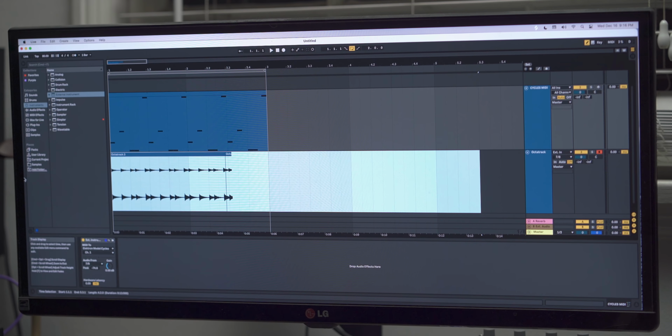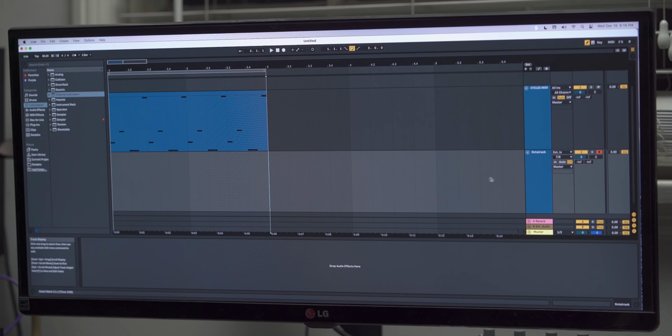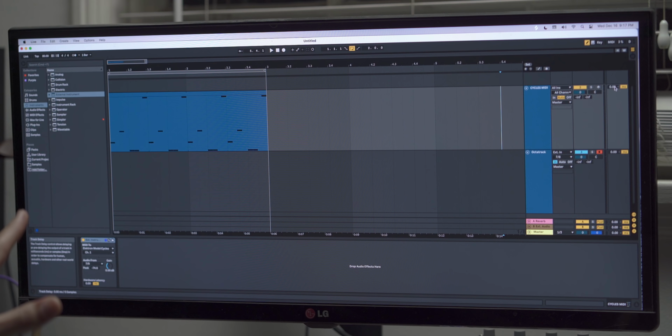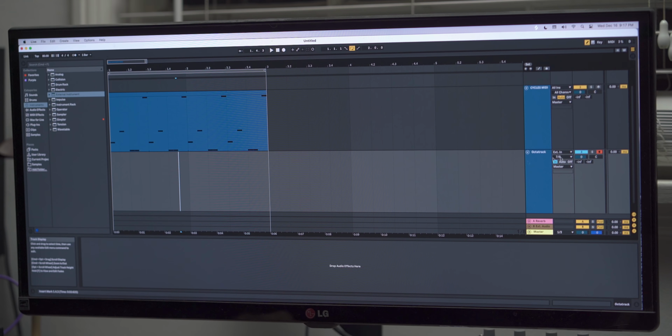And this is what I was telling you about earlier with the guitar guy, is if you have this set to in or auto, it's still routing the audio through Ableton, which is creating latency, and it's recording the audio post basic Ableton processing. It's not going to record it with the effects you have in the channel, but it's just recording it after it's gone through Ableton before it hits Ableton's effects, if that even makes sense. If I have this set to off, this will record directly from the interface and the latency should be gone. So this track has 0 milliseconds, this is 0 milliseconds, and this is set to in. Let's record this and see where our latency falls.